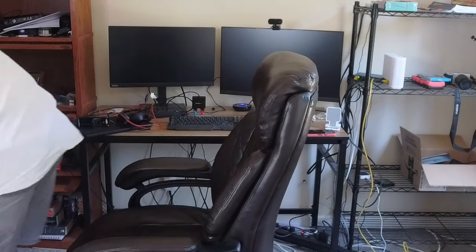So, an old laptop that doesn't work. I think it has a broken screen. No, it does not have a broken screen. I don't know what's wrong with this one. It doesn't sound very good. It doesn't sound like it's well off. No. This may be a giveaway. So I think we're going to do a pile of giveaway stuff.